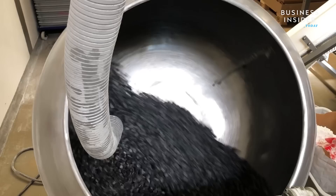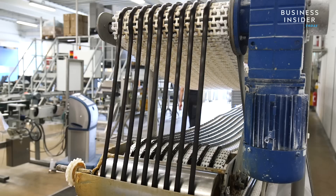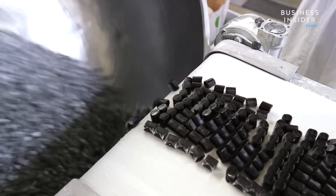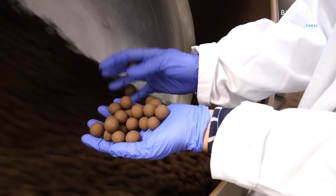It takes between 8 and 24 hours to make a batch of licorice from Likrits. Molasses is added to the licorice, pressure cooked until the air is squeezed out, and then cools on a conveyor belt in long strands before being snipped into small pieces. Chocolate is dripped on the surface for eight hours, and each licorice core is covered in up to 30 thin layers of chocolate. Then fruit powders, licorice powders, or salt are added.